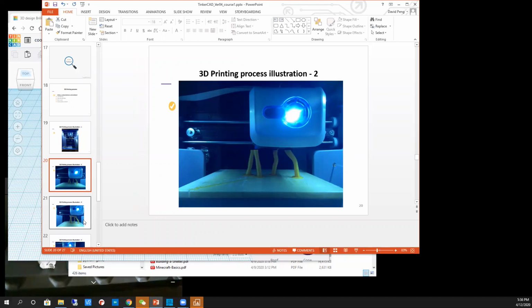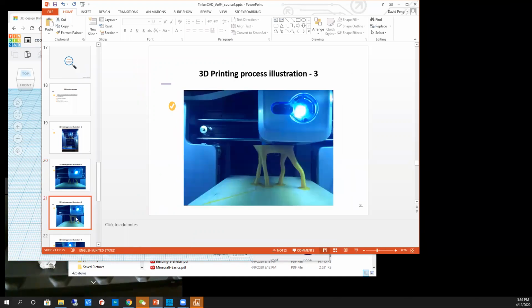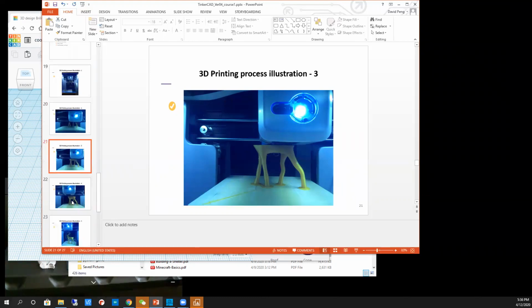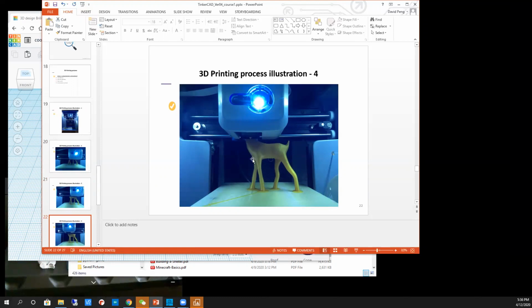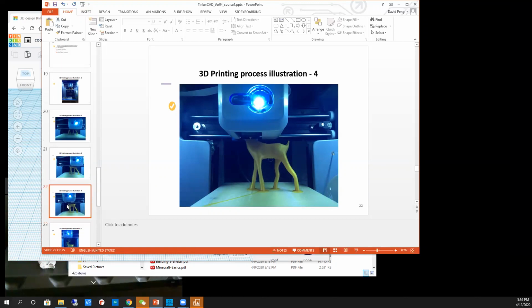Then here is how it's printed. Now you can see they are not human. So what is this? You think it should be? Horse, deer. It's a deer. Okay, cool.